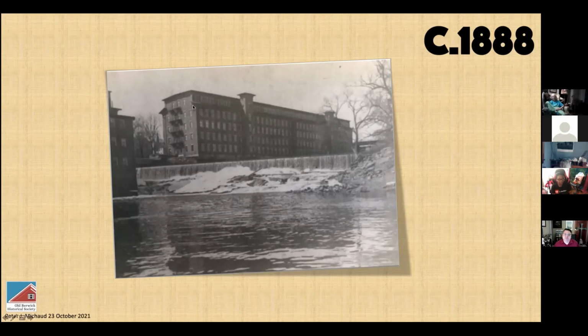And I think this was done in part in the late 1870s. Sprinkler systems, the automatic sprinkler head is invented, and insurance companies started to force mill companies to install these types of sprinklers because fire was such a hazard. And I believe this is in response to that. We know in the 1880s, the standpipe that used to be up the hill was put in to feed that sprinkler system. And it looks like they were increasing production space, but also making the mills a safer place to work.